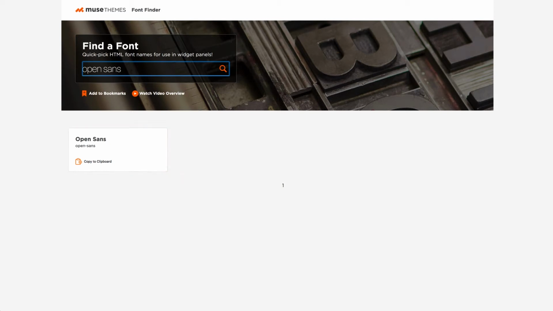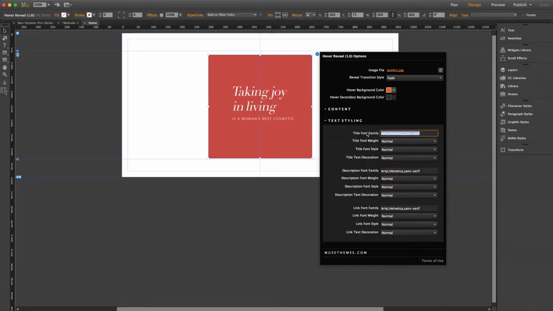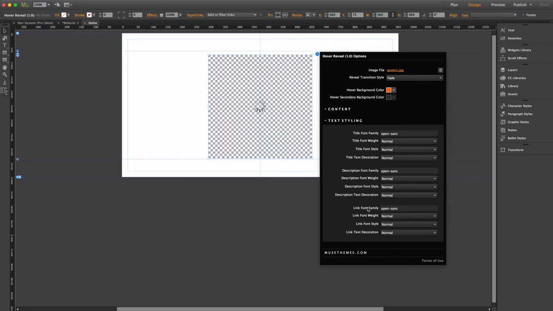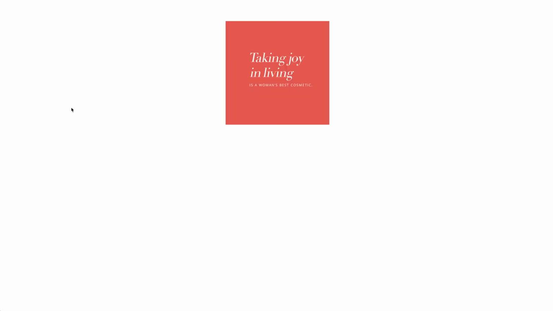So let's jump back into our panel, and we'll type Open-Sans into all three of our font family fields. And there we go. Now if we give this a browser preview, I'll hover over the widget to reveal all our text, but we can see that Open Sans is not being reflected here. Open Sans is a sans serif font, which this here is definitely not, and that's because of step number 2 that needs to be done.